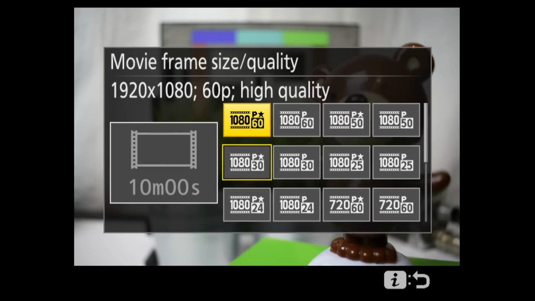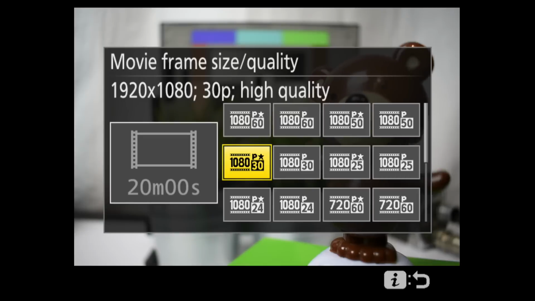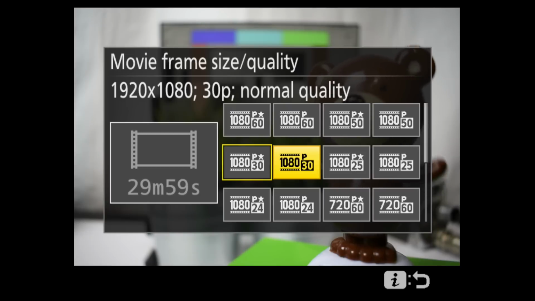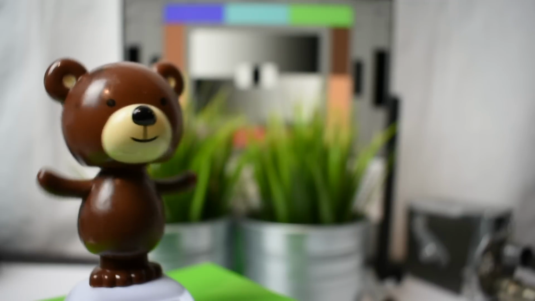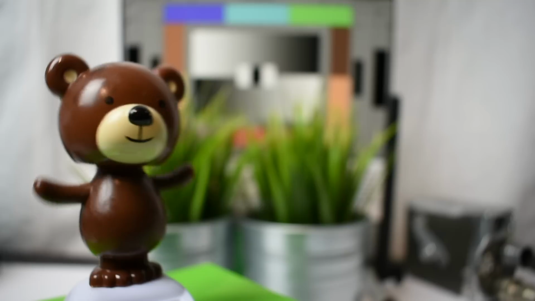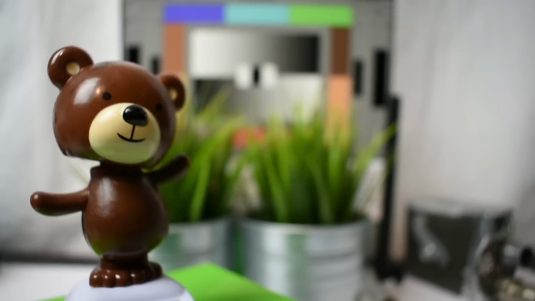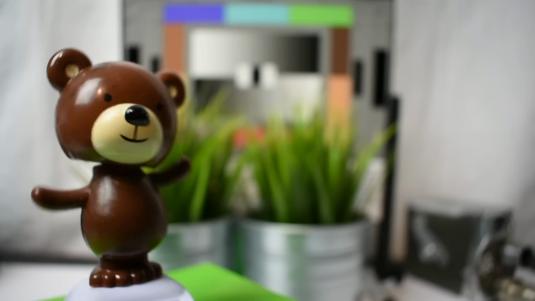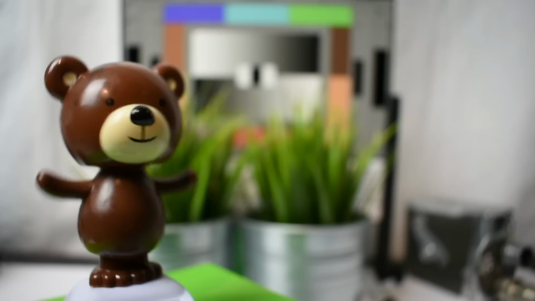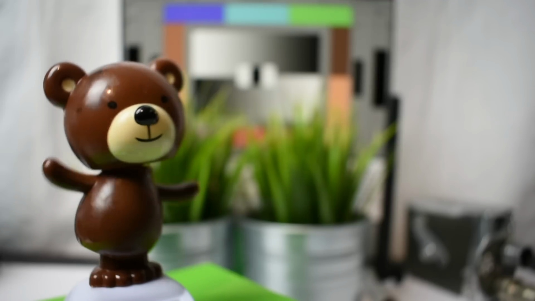Shift down to 30 frames, the recording time increases to 20 minutes, but data rate falls to 20 megabits. So that's a trade-off probably worth making, as the amount of data per frame is about the same. Incidentally, recording 30 frames at normal increases time per clip to 30 minutes, but reduces the data rate to 12 megabits. And while an SDHC Class 10 card is sufficient, I'd still recommend SDXC U3 type. Video is recorded in the easy-to-import .mov file type with an H.264 encoding.